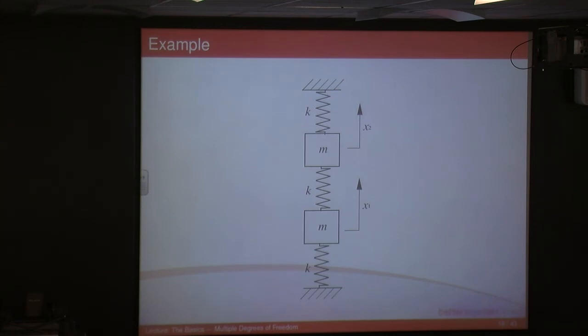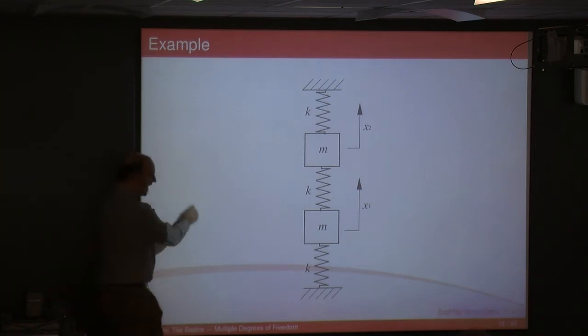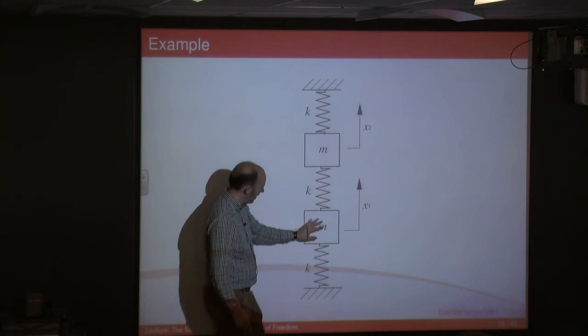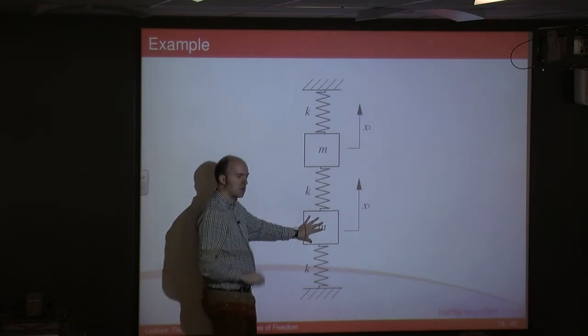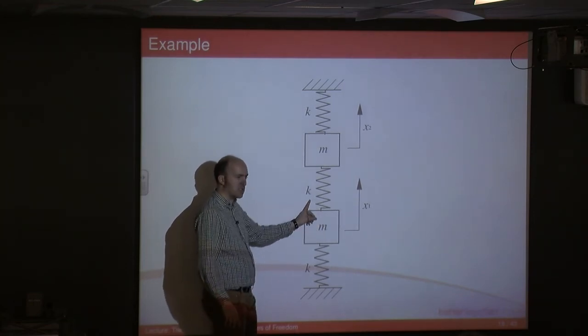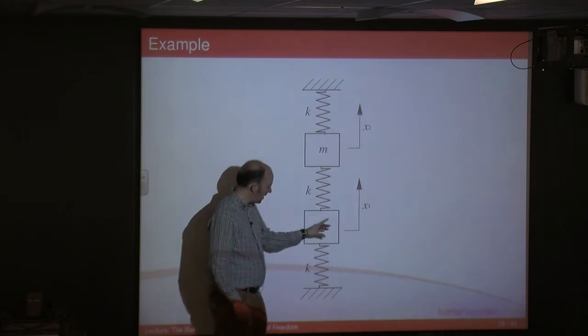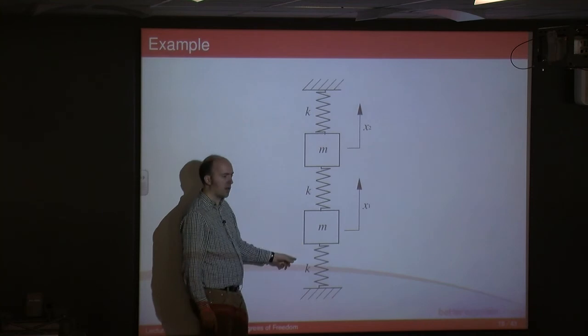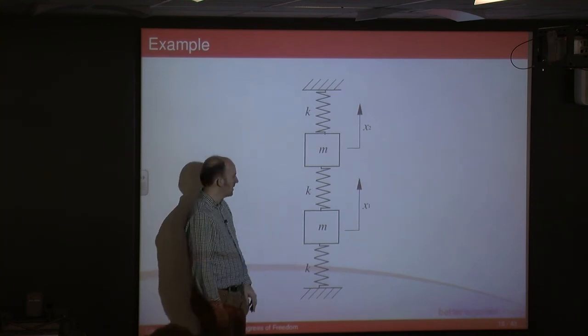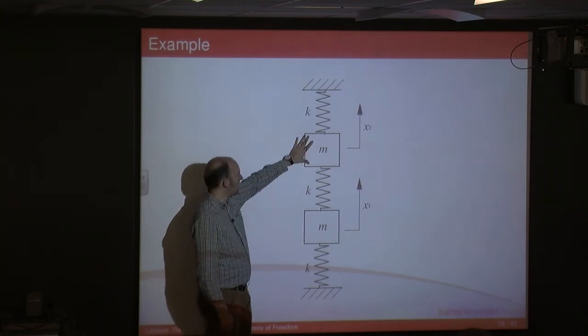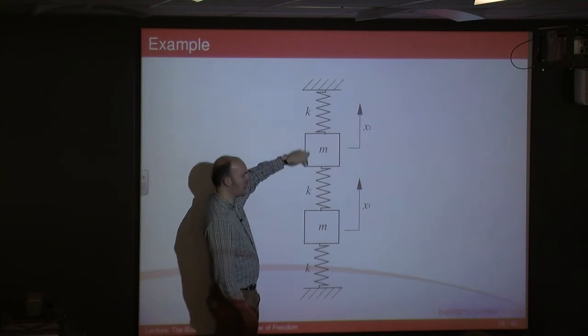The mass matrix is M and M in the diagonals and 0 everywhere else. For the stiffness matrix, in the diagonals, let's take x1. The first item in the diagonals will be the sum of the springs connecting mass 1, this one here, because this is x1, to ground or to another mass. So obviously quite clearly it's going to be 2k. And for the second diagonal, that's quite clearly also going to be 2k.